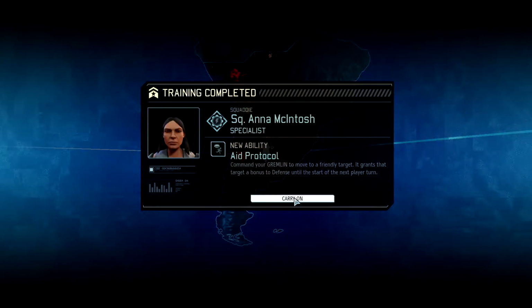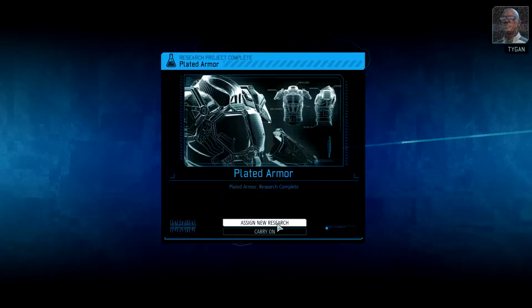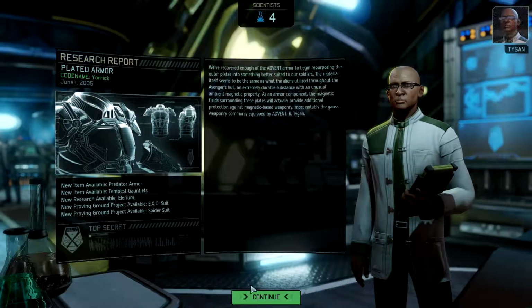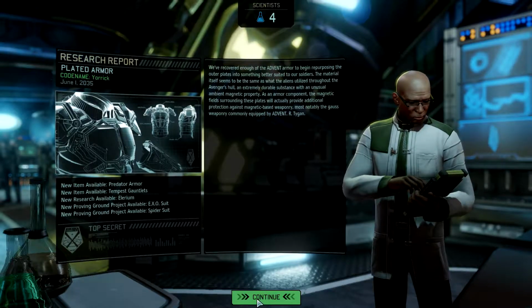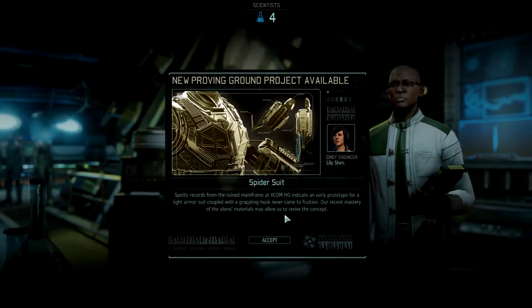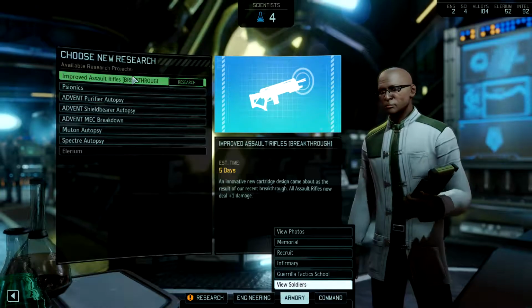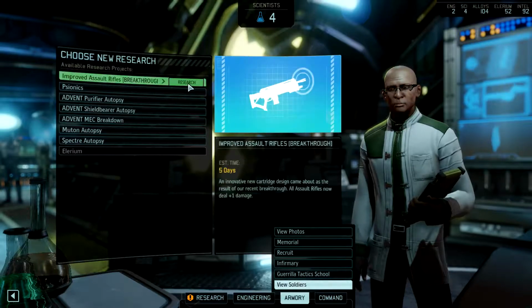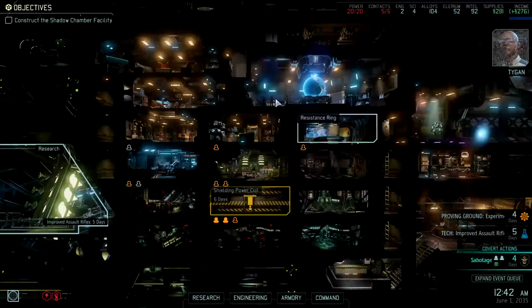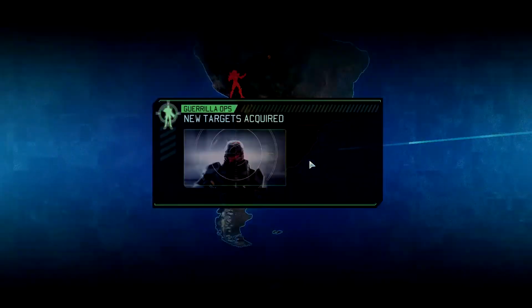Okay. That's interesting. Evasion protocol, nice. I did not think I could have predicted this. I thought it was an automatic outcome every time, though apparently you get a chance to avoid it. Intriguing. Okay, so we have Predator Armor, Tempest, Gauntlet, Illyrian research available, Spider Suit, Exosuit, Improved Assault Rifles. All assault rifles now deal +1 damage. You know what? It's a breakthrough, and it seems to me like a very, very good thing. Guaranteed +1 on all assault rifles forever. Seems like a worthwhile thing.